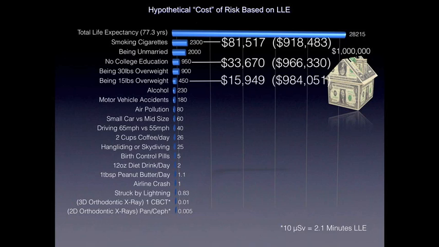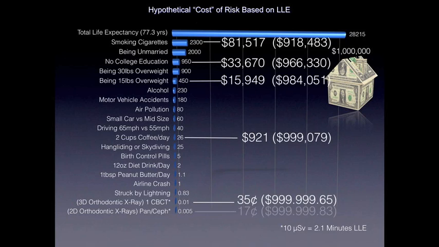Now, this is looking at our exposure from a hypothetical cost of the risk, and here we used to be where the CBCT 3D x-rays cost us about 35 cents versus the typical pan-ceph of 17 cents. Now, with our decreased exposure, that risk is now costing us 21 cents. If the patient is relatively small and we can fit them into a 10 by 16 centimeter scan, that risk actually goes down to 19 cents. So quantification of that risk based on LLE is quite small.